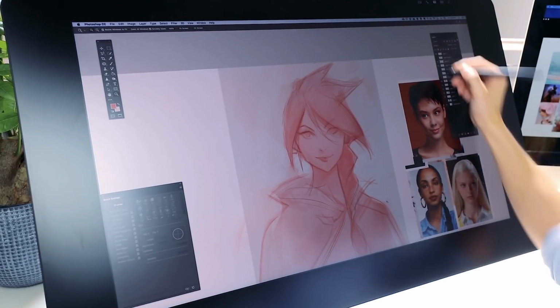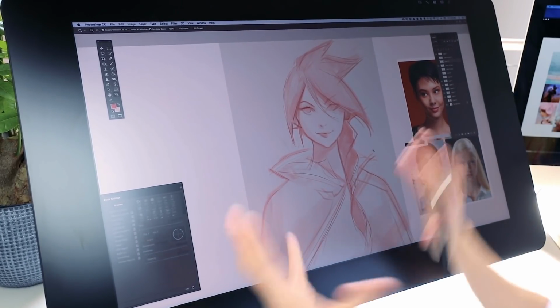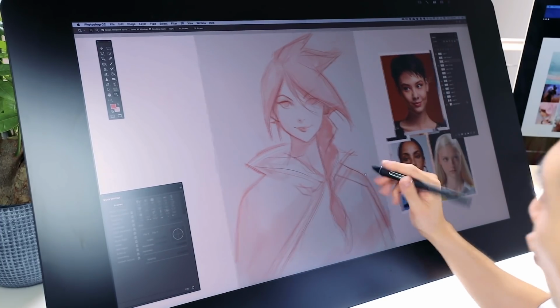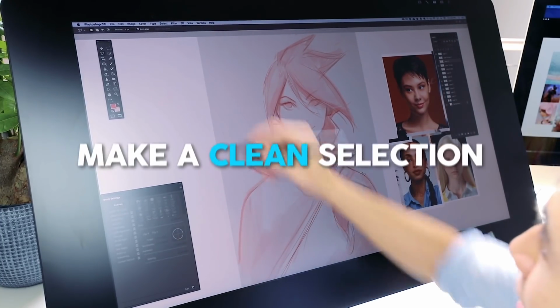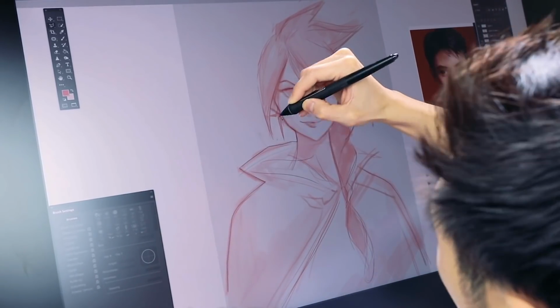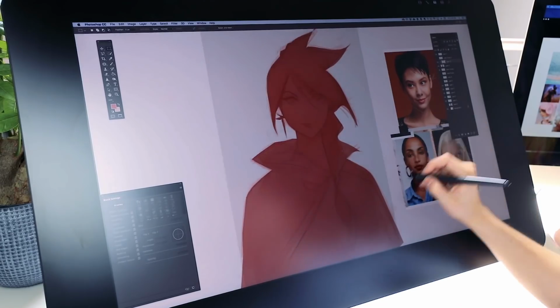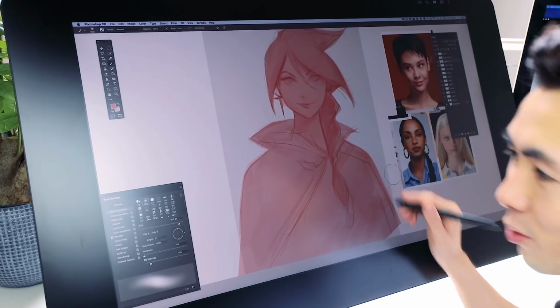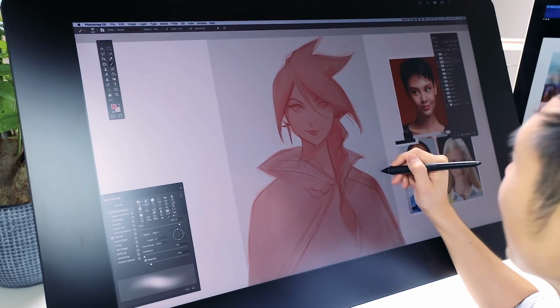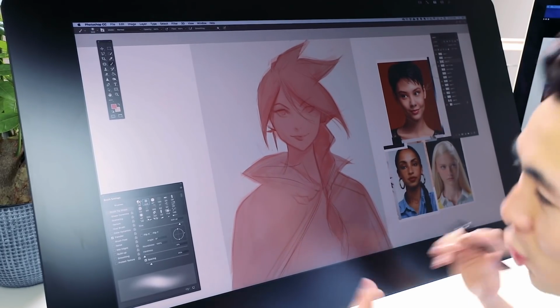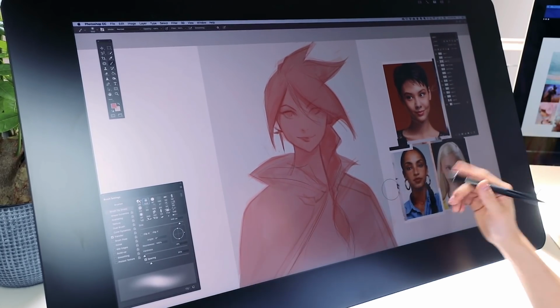I'm gonna show you another technique real quick too. A lot of the times, we're pretty confident about where we're at here, and so we would just make a selection. So let's fill this in. We have a clean shape to work with. And this is usually my usual method when I have a direction of where I'm going and I'm pretty confident that these are the shapes.